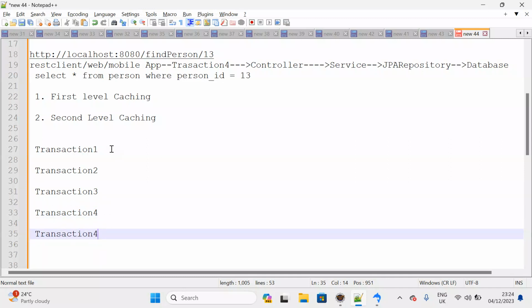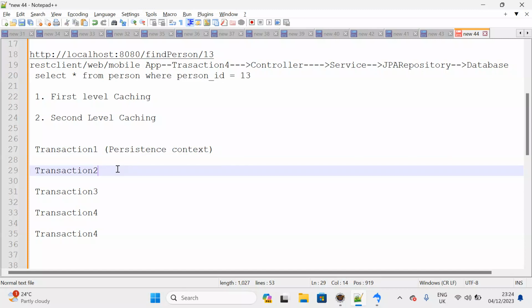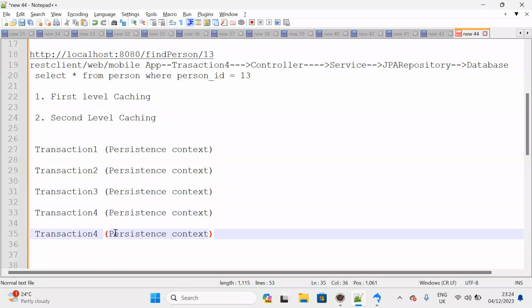So each and every transaction will have a persistence context. Internally, each database call, that is each transaction, will have its own persistence context. Transaction 2 also will have its own persistence context. Similarly, transaction 3, transaction 4, transaction 5.